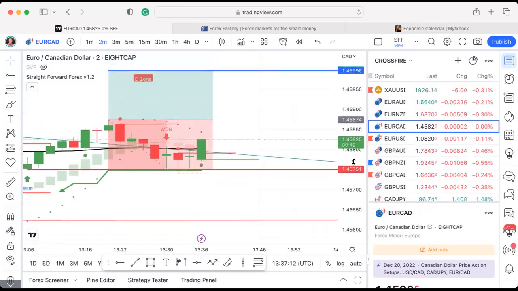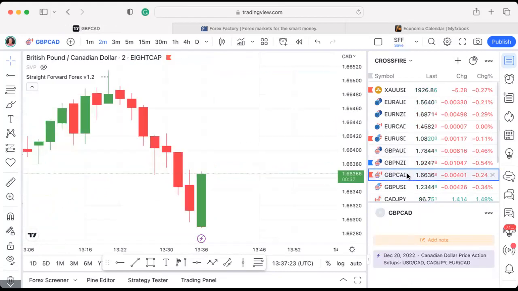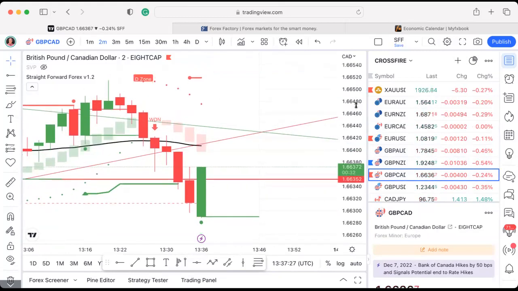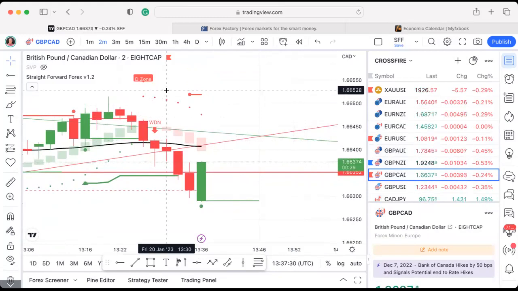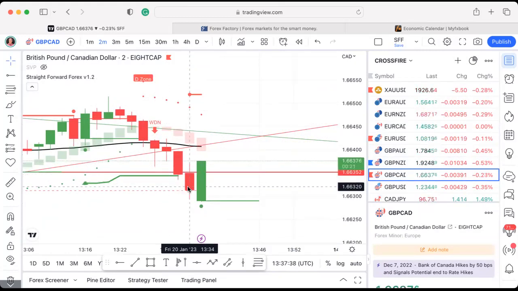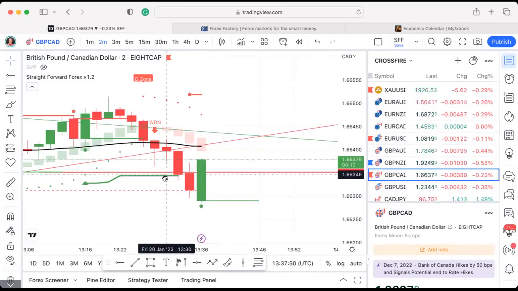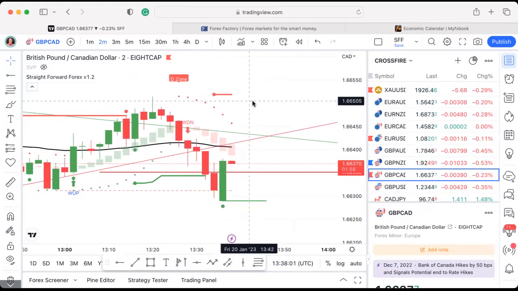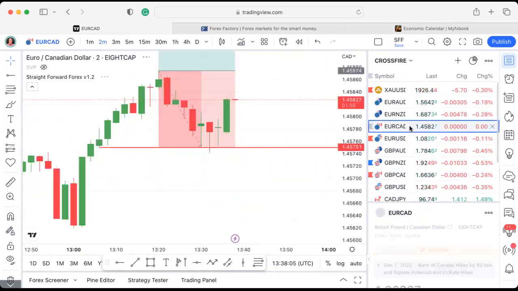As I say, sometimes you can do everything right and still lose a trade, but at the end of the day, I've lost 1%. I'm not going to worry too much about that. Let's have a last look at GBP card, and then I'll look at something else. So GBP card. We're in a down zone, we've got a wave down. It's gone below the red line, tried to tempt us into a sell. But price has actually gone back up again. So that was 13.30. I wouldn't have got in for a sell because I still had a green super trend. It's changed to a red super trend. So we've lost one trade, but hey ho, that's just one trade.